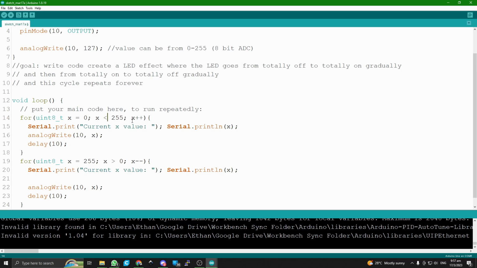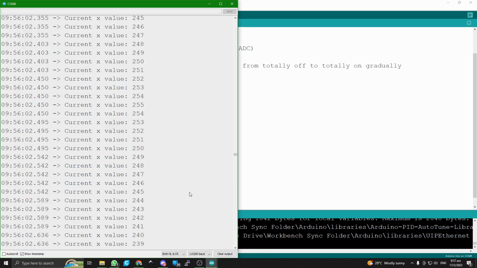So it would have gone from 254 to 255, and then the print of X gives 255. So if the increment was happening at the end, then we would not see a 255 because it would print 254 and then increment to 255, and then when it comes back up, 255 is not smaller than 255, so therefore we would never see a print of 255. But this shows that the increment does happen at the top, so maybe this would help to clarify stuff.